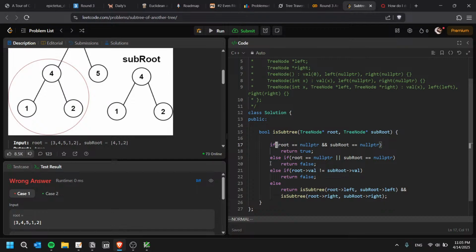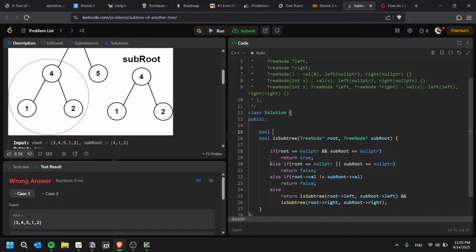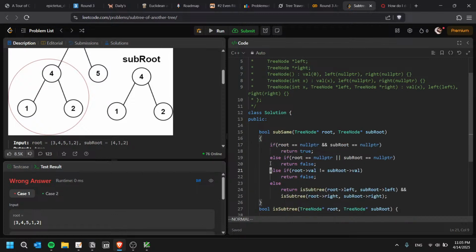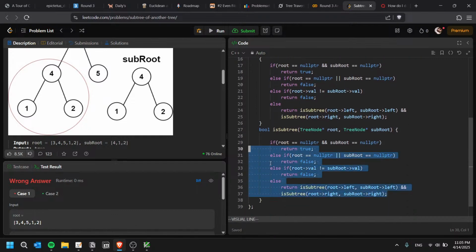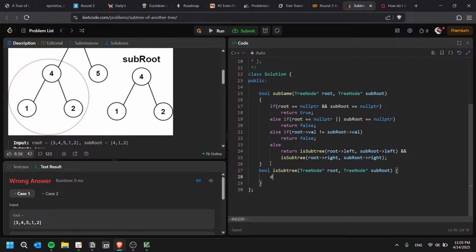This is how you check if they're both equal. Now you need to go for the lower one. So I need another one.